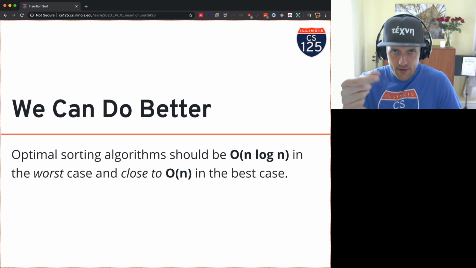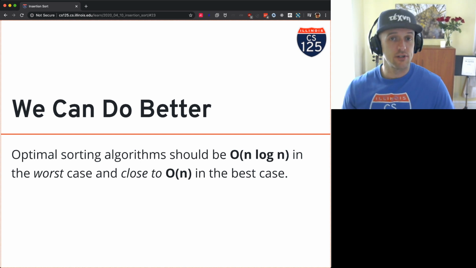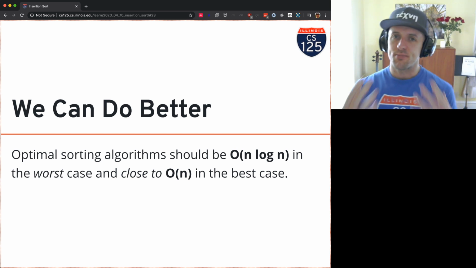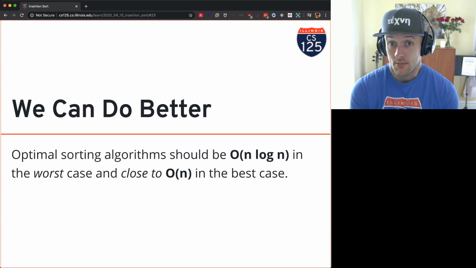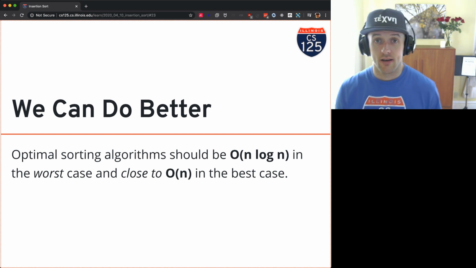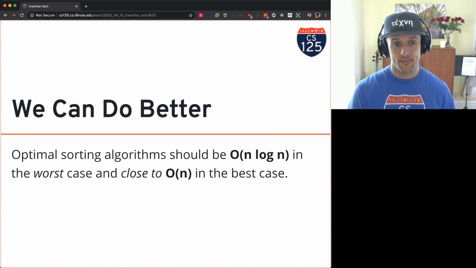And this is a clear sign that we can do better, because you can prove, and maybe you do this in one of your later courses, that for any sorting algorithm that's not a bad one, remember, you can always come up with a bad algorithm that's slower than it needs to be, an optimal sorting algorithm's worst case should be no worse than O(n log n).